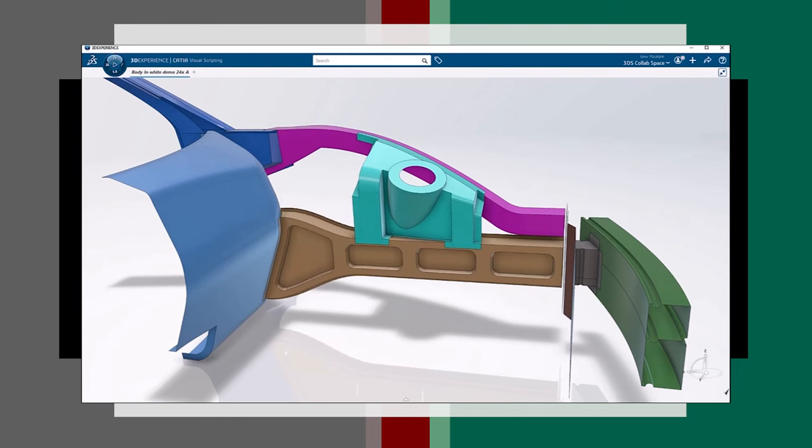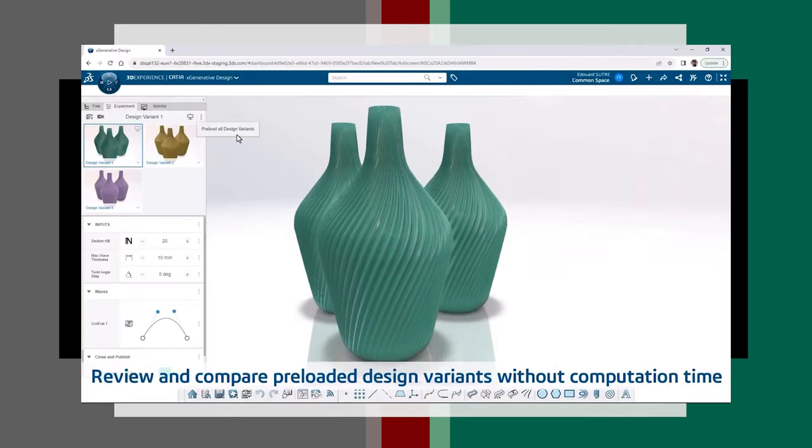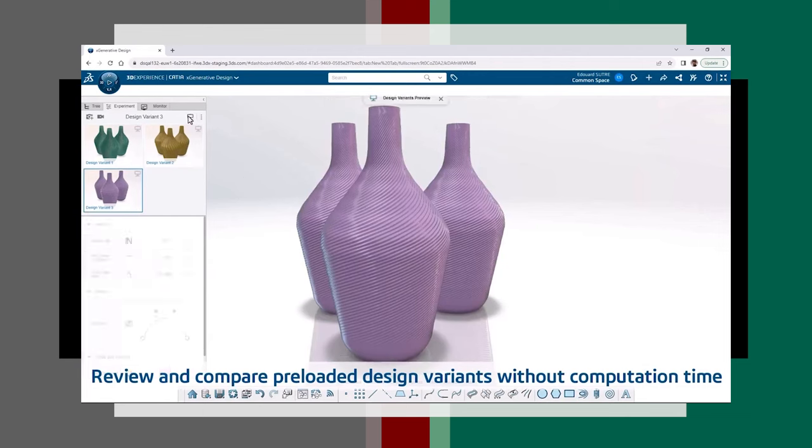CATIA offers advanced capabilities for high-end design and engineering tasks, supported by its extensive range of over 105 to 107 workbenches — that's a lot to master. My best advice is to focus on essential areas like part modeling, product modeling, and assembly, which will streamline your learning process. Part modeling in CATIA is relatively easier, but product modeling is more complex, so you'll need some guidance. For those aiming to work in industries that demand complex surface modeling or large assembly design, learning CATIA can be highly advantageous.